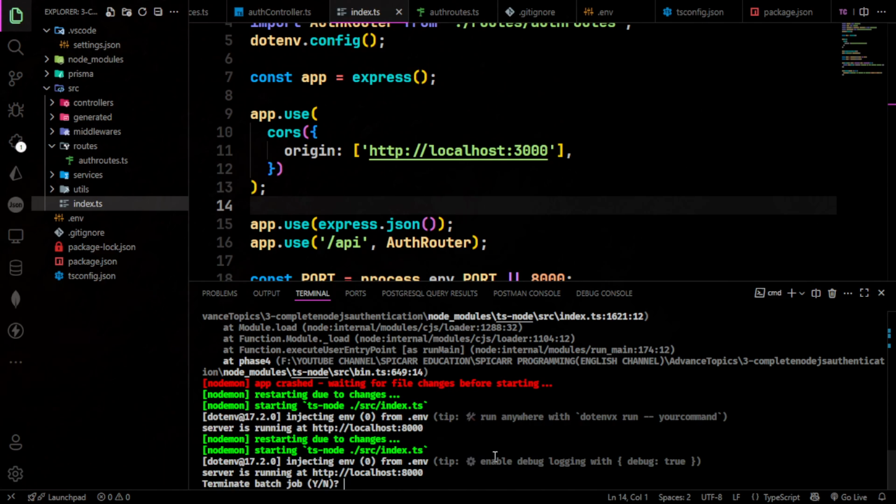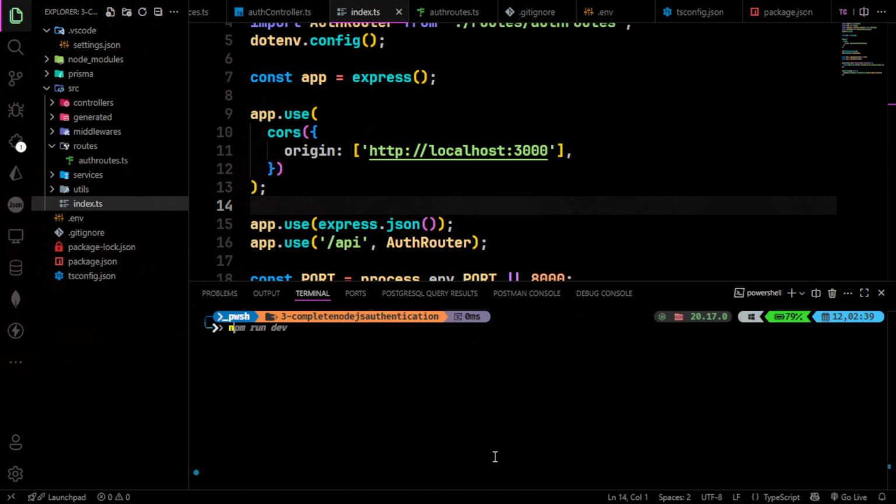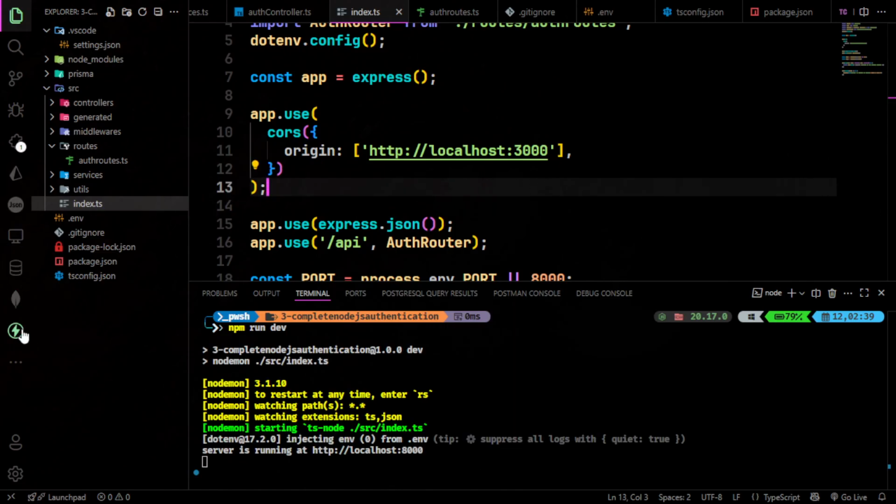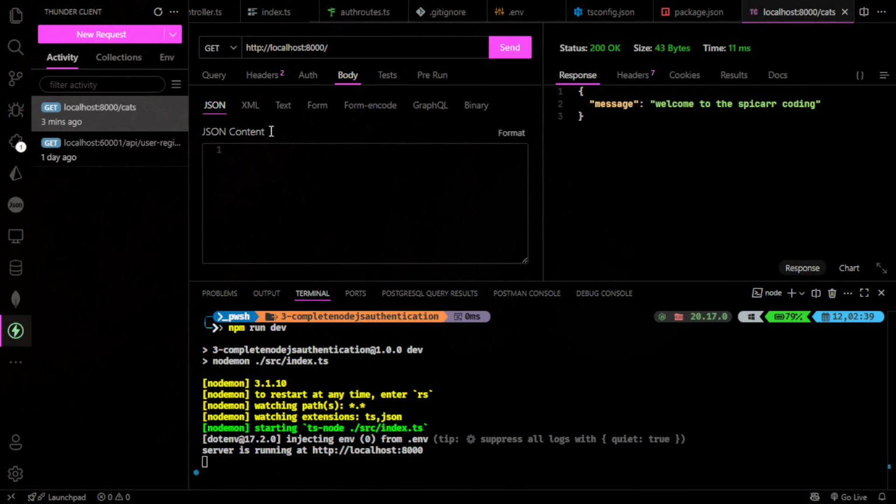Let's again run the project, npm run dev, and now test the register user. So I have to come here and hit this endpoint, then it is giving welcome to the Spiker Coding. Then let's go to API, auth and then register.